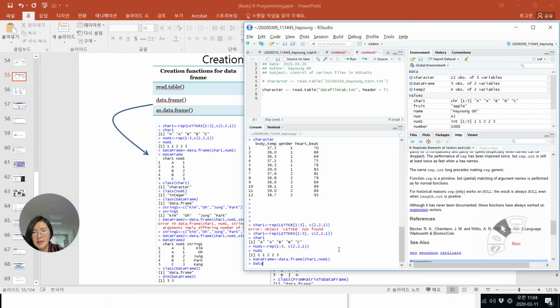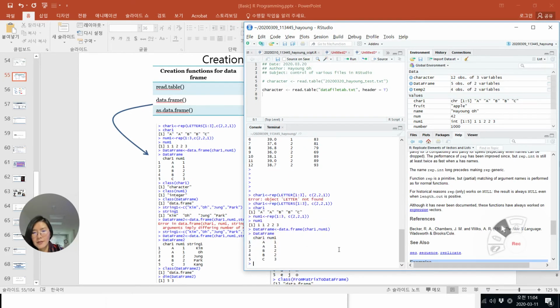So after that, we can think of a whole data type, including the alphabet vector and numeric vector together, right? In this case, we only consider the separation of each vector, right? But using the data.frame function, as an input, we can hybridize each vector together and make a data frame finally, right?